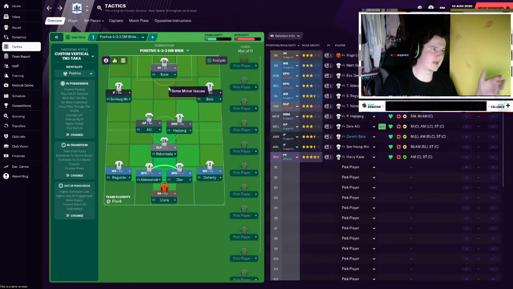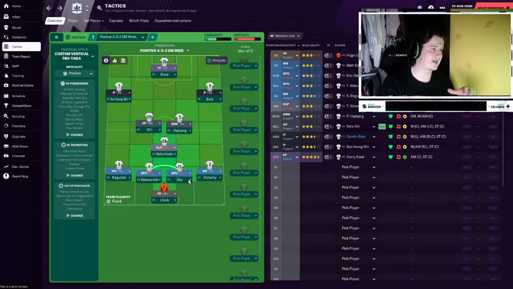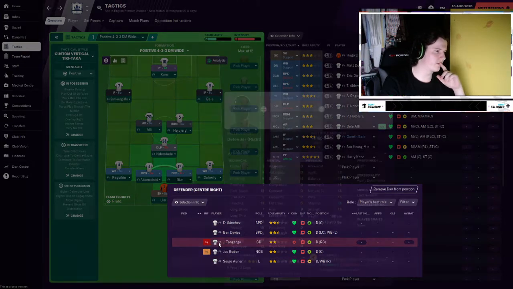When it comes down to rotation though, we've obviously got rotations on the wings. Midfield, I feel like we're quite comfortable. We've obviously Dier can slot in. Centre mid-wise, we've got Alli, Højbjerg, Winks, Lo Celso, Sissoko. They're actually pretty stacked on that position. Centre back, Tanganga's injured. I want to have a look at him though.